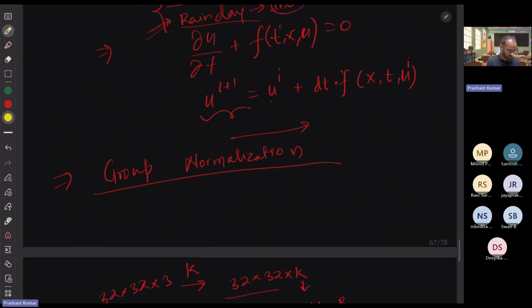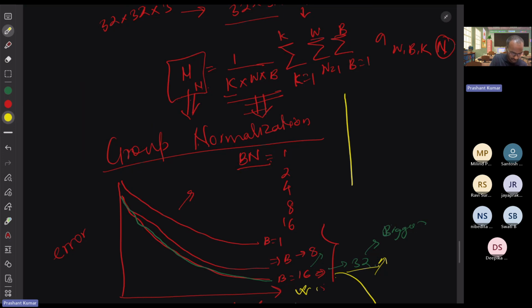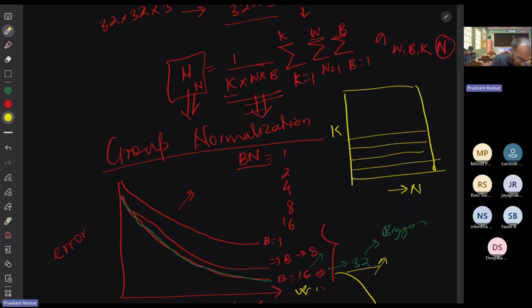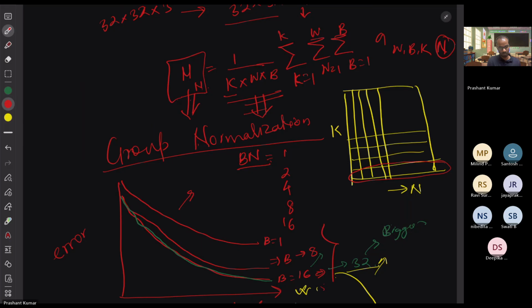One more thing. In the group normalization, let's draw another figure that we were discussing earlier. This is the n number of inputs and this is k number of kernels. This is my kernel 1, kernel 2, kernel 3. This is my first input, second input, third input, fourth input. In batch normalization, I was averaging over this for each kernel. But in group normalization, I was averaging over each input to find the values of mu and sigma, just to make the concept clearer.